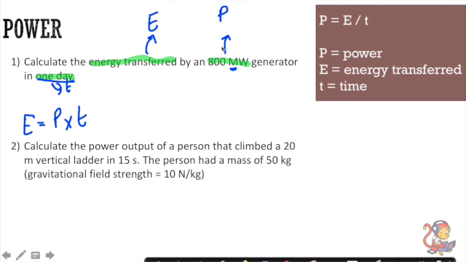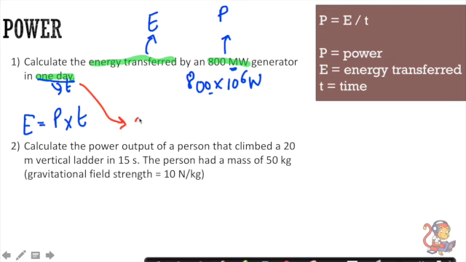And then we need to put these in the correct units. So this mega stands for times 10 to the 6. So we've got 800 times 10 to the 6 watts. Okay, so this is 800 million watts, but I'm just going to put it in the calculator as 800 times 10 to the 6. And over here we've got time in 1 day, but we need to get that to seconds. So I'll just do this over here.